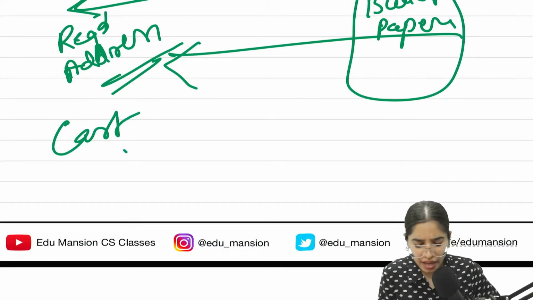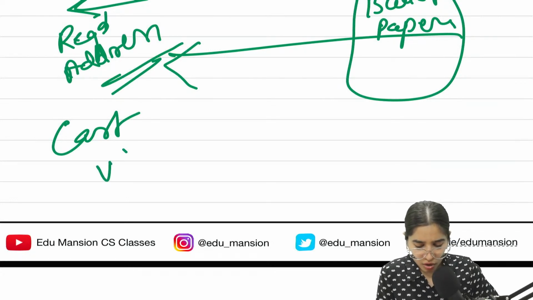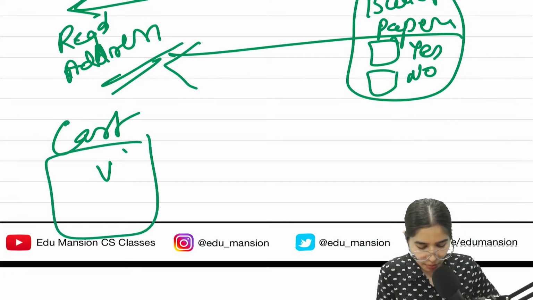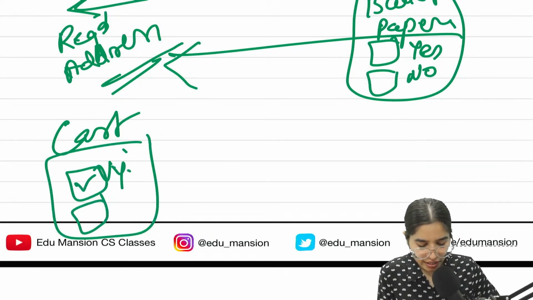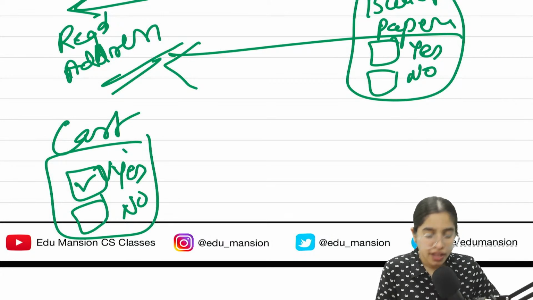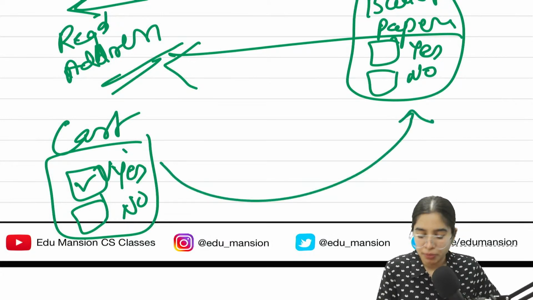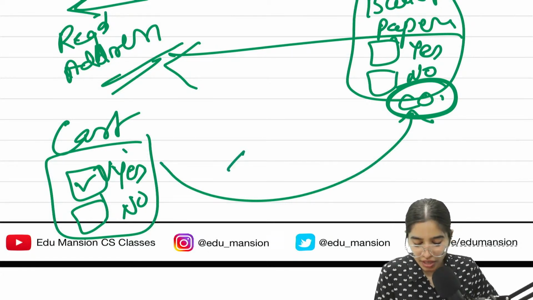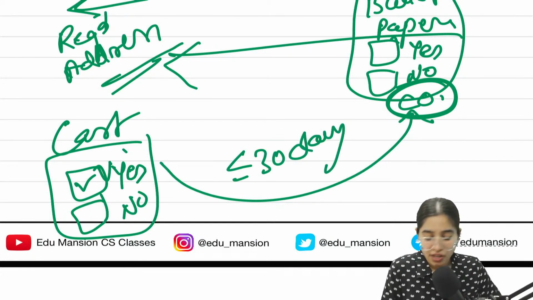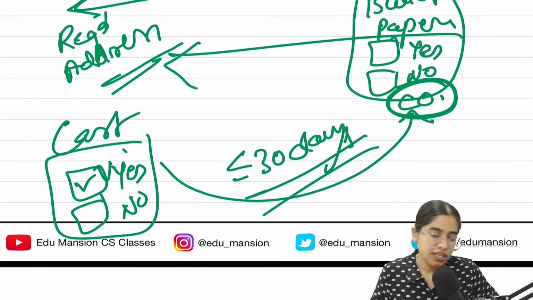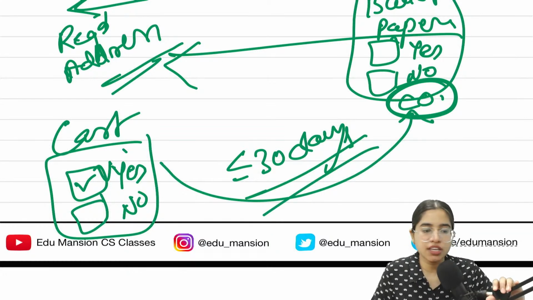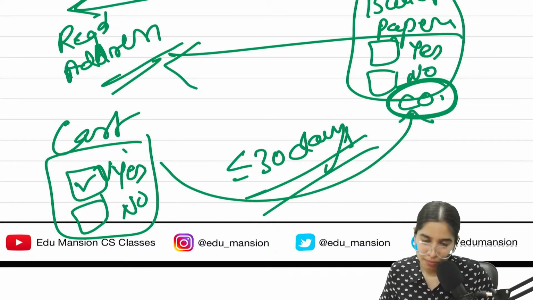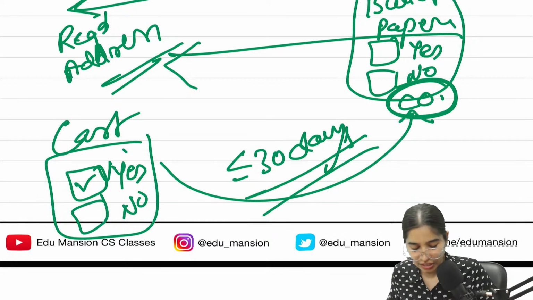They will cast their vote, और फिर मान के चलो यहाँ पर option yes or no का है, and they have voted. Let's say this person voted yes, and then he has to submit back this ballot paper to the company. The company should receive the signed ballots within 30 days, otherwise after 30 days it will not be valid. So the company should receive the signed and voted ballot papers within 30 days.